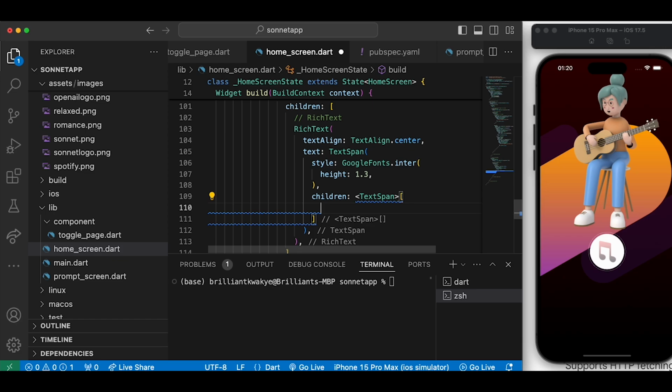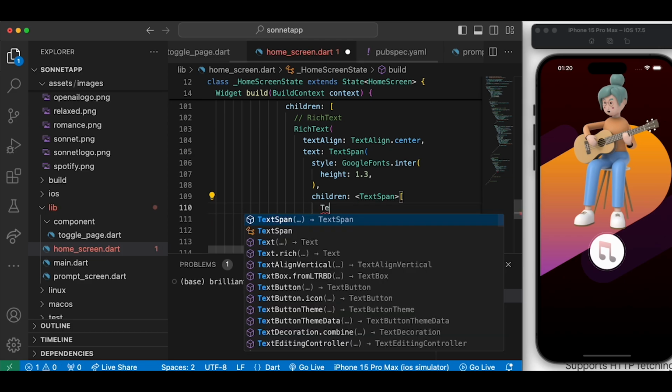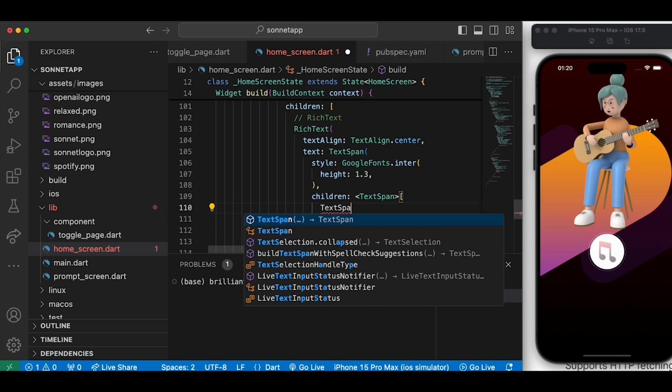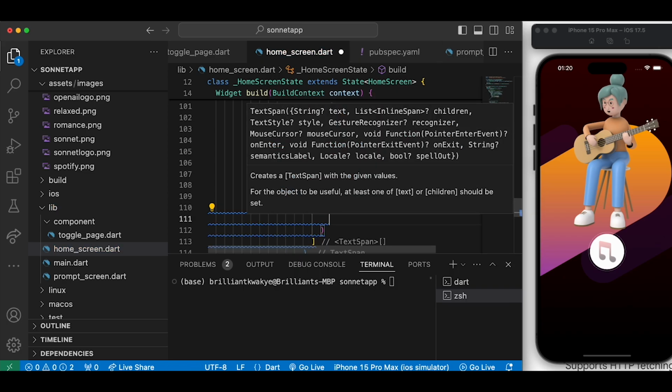Then we can state our children. We are going to make use of the text span widget again. In here there are a couple of things that we want to do.